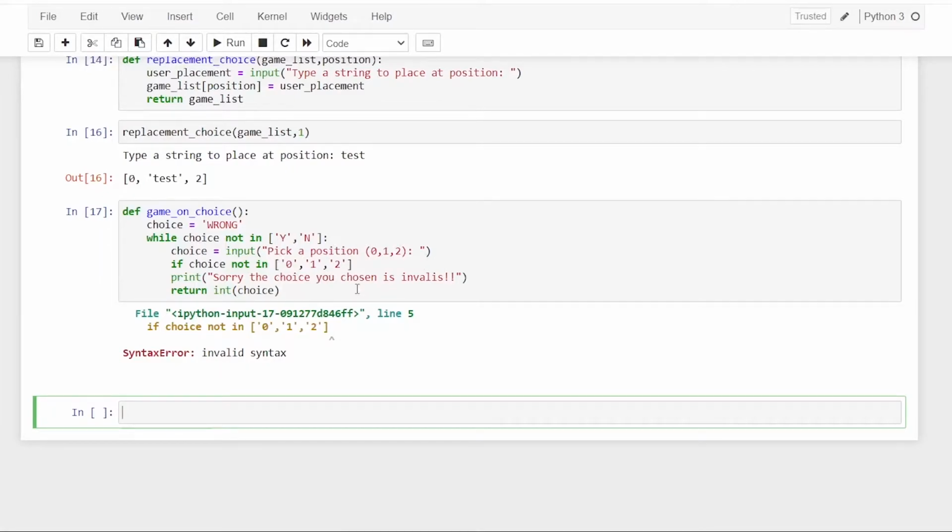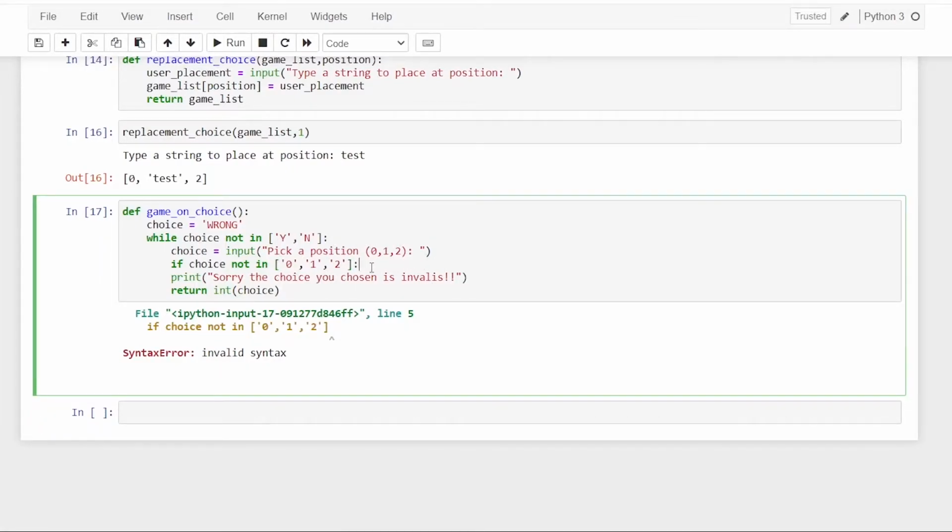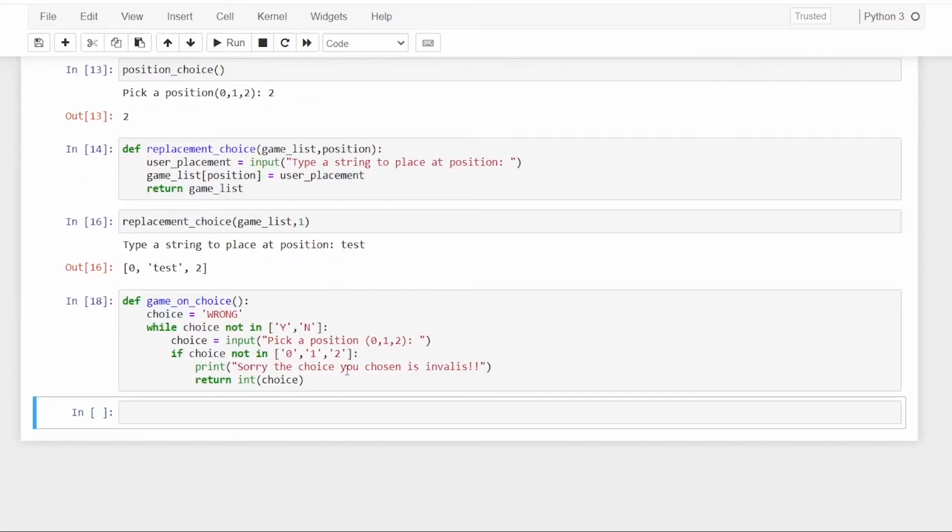Okay, and indentation. So yeah, now let's call game on choice.